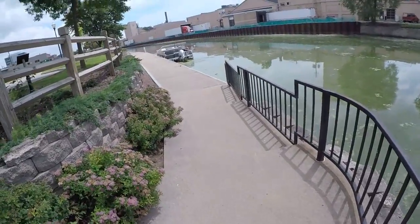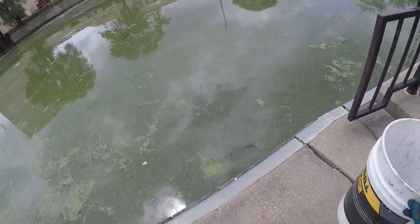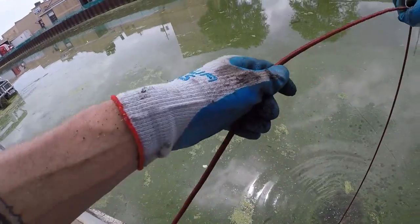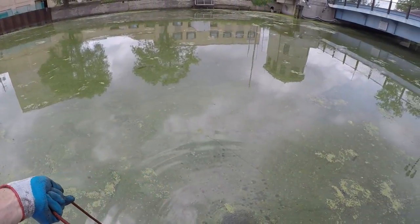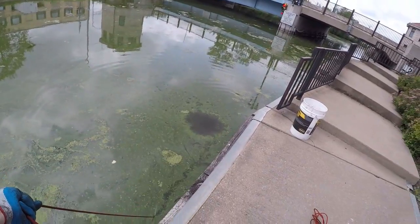I mean, this looks like a walking trail here. I could probably drag this. That's what we're gonna do. I mean, starting right here, really. See how deep this is here. Oh boy, that's pretty deep. That's like 6 feet. Oh yeah, let's see if anybody dropped anything off of this thing.